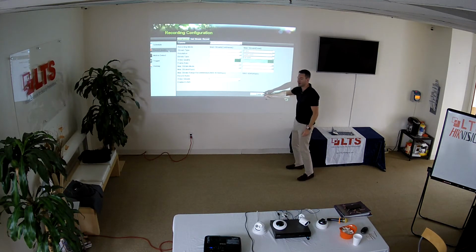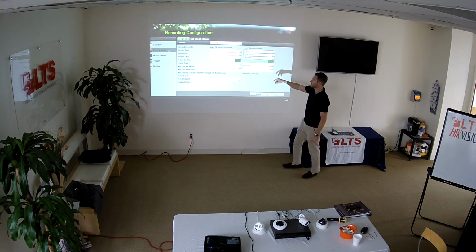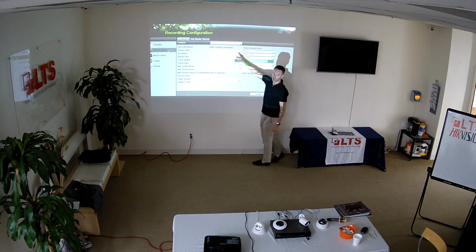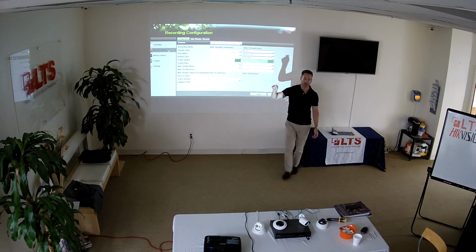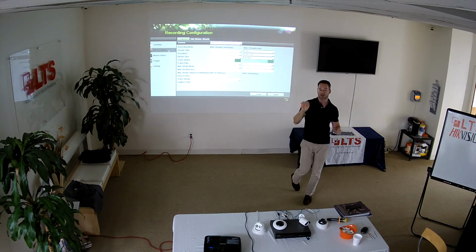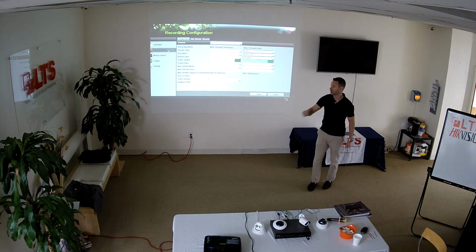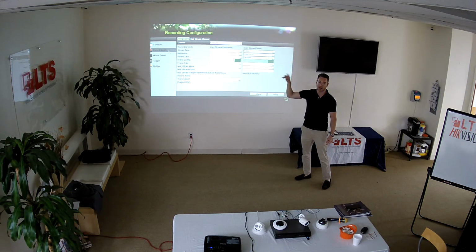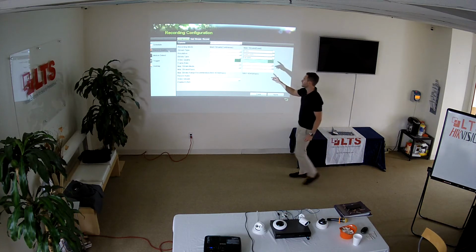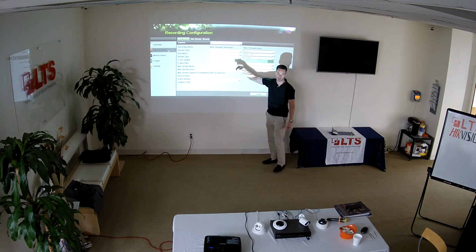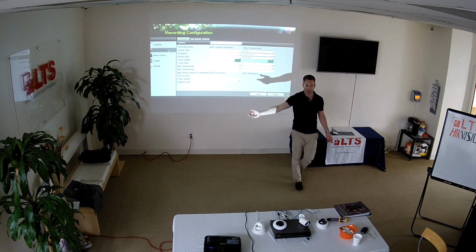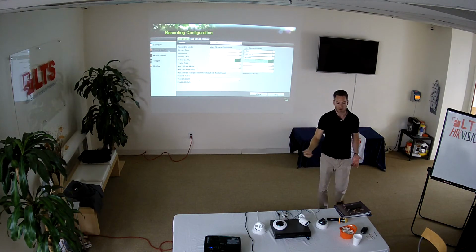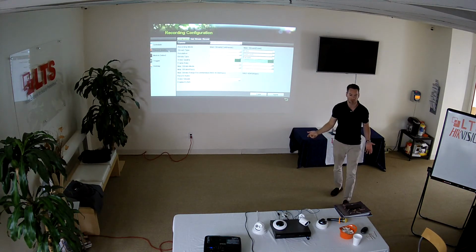The stream type, video. If you have an audio-enabled camera and you want to hear, not record, hear audio, you'll hit that drop-down and select video and audio. Okay? Make sense? Next, resolution. You want to make sure that's the highest that the camera can support. Obviously, you don't want to record a 4 megapixel camera at 2 megapixel resolution. By default, it should be the highest. But you just want to confirm that that's the 4 megapixel resolution.